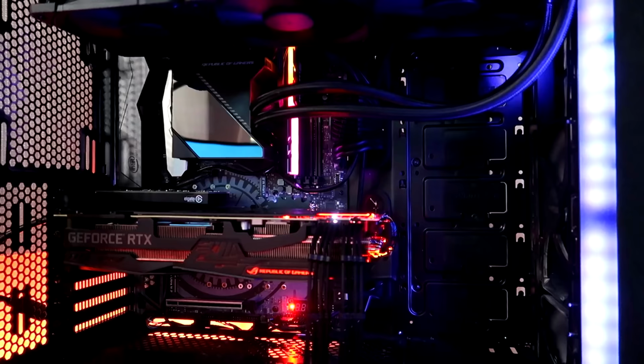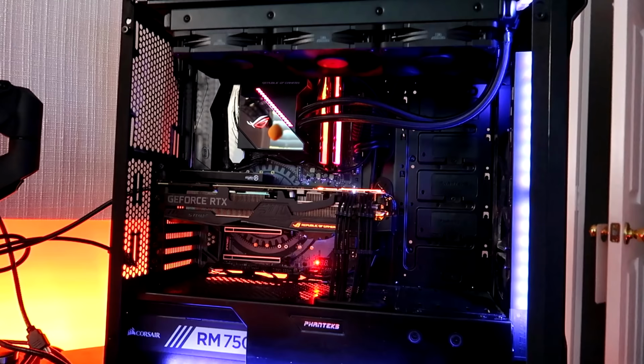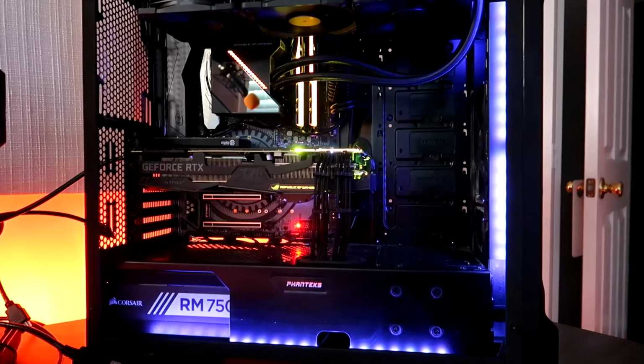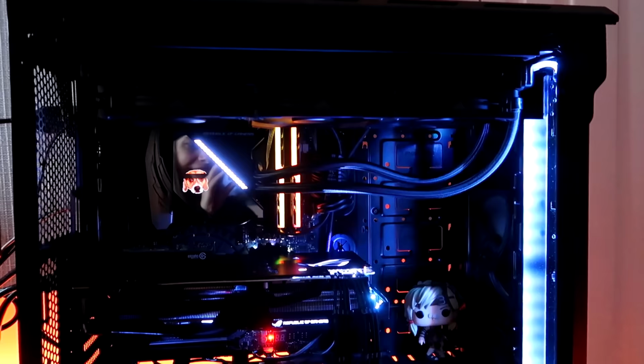Hey, so I got to boot up, but this is just my worst nightmare right now. Here's where we are. Both RAM sticks are working. Everything seems to be working. Thank goodness. I don't know what happens. Just PCs, you know. It is finally done, as you can see. Ding dong, all right. It is finally complete.